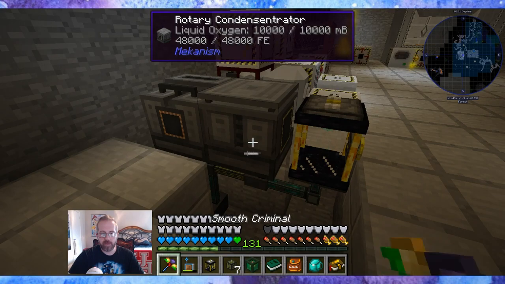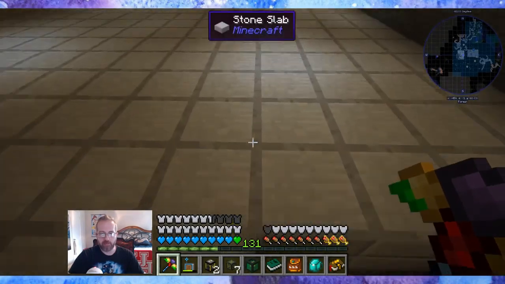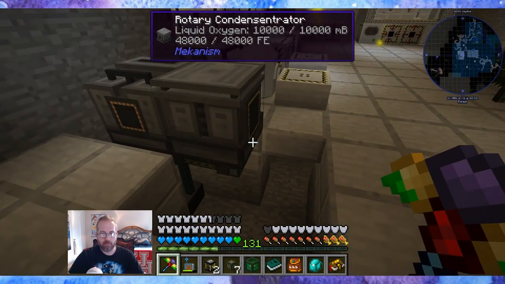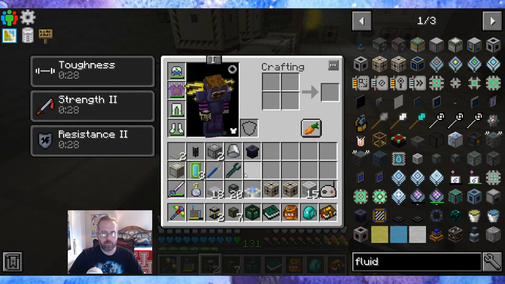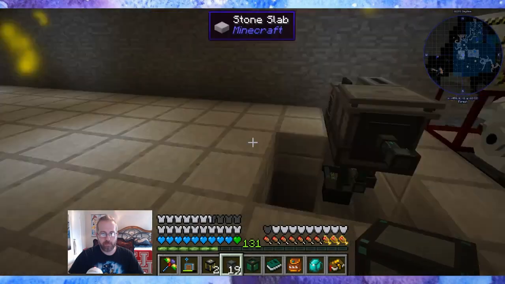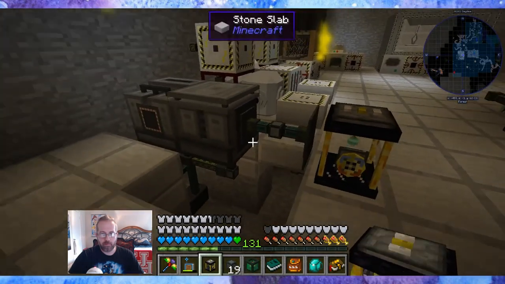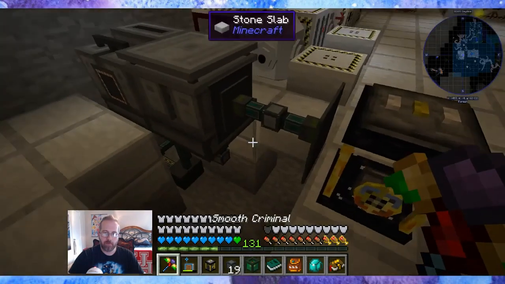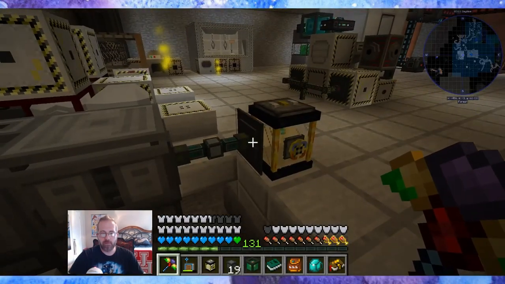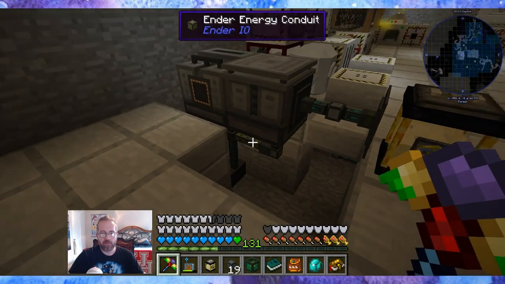Is it one of these dumb things again where it has to be from a specific side? Like you can't pull it from the bottom, huh? Mechanism. Let me see if it's some cheese. Like that. You make me pull it out this side, huh? Dude. Extract, always active. There we go. So yeah, you couldn't pull from the bottom.